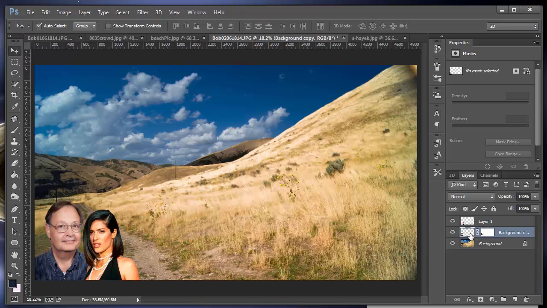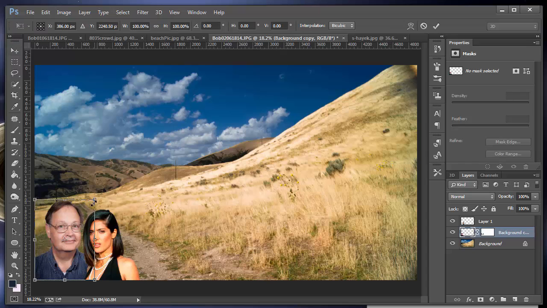I'm going to grab Steve here also. I'm going to, again, transform him, Control T. I'm going to make him a little smaller too, so that I put him about right there. But I need to do two things. I need to desaturate her because she has too much saturation, maybe saturate him a little bit more.